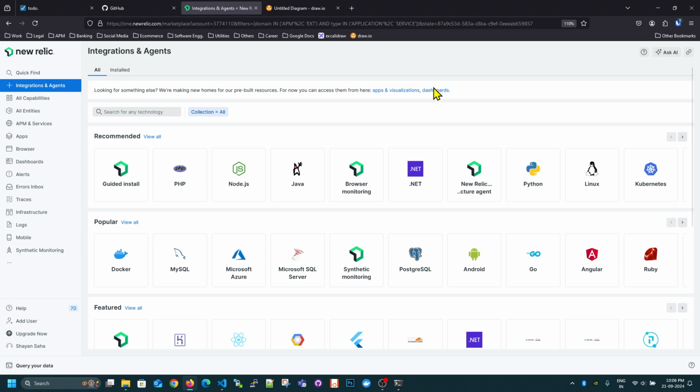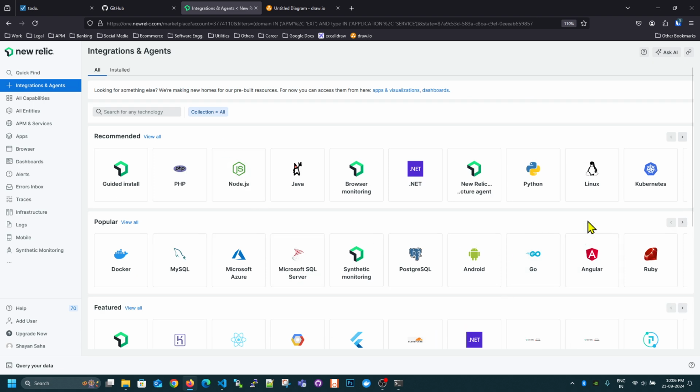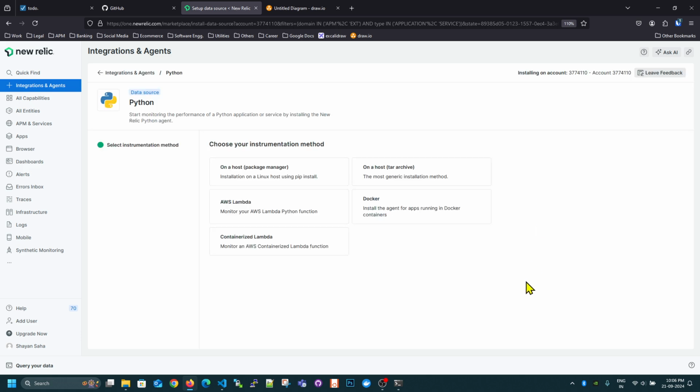Okay, and then here you will find numerous options, like what type of application you want to monitor, what type of server you want to monitor. But in this case we'll go with Python. If you cannot see Python here, you can simply search for Python. That's completely fine. We'll click on Python, and then we will just read whatever is written and follow along. Okay, so no mastery required in New Relic in order to install any agent.